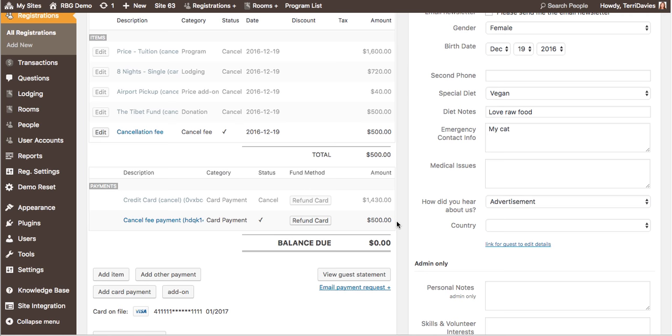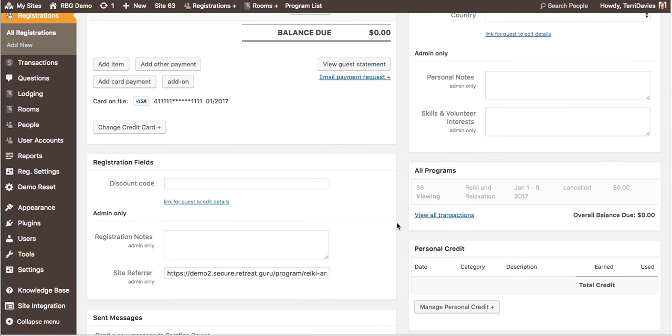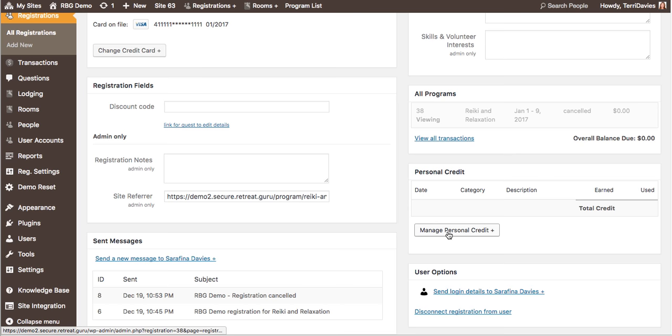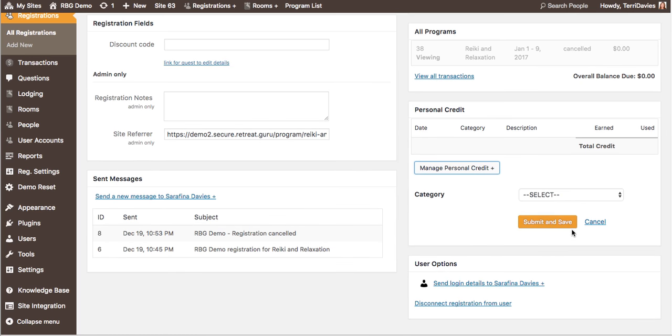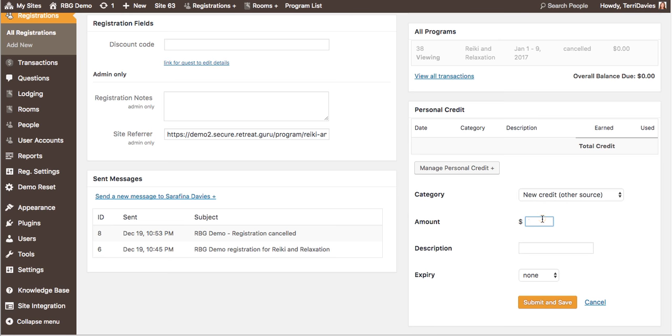You could also, instead of giving her $500 back, have given her $500 in personal credit that she could use towards a future program. And you would do that here under Manage Personal Credit. I'm just going to give her some credit so you can see how this works.